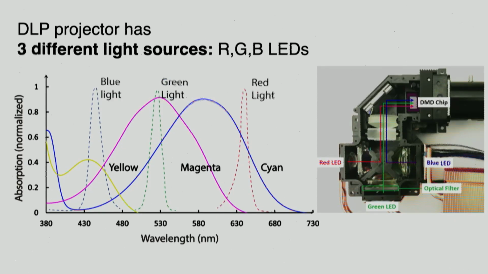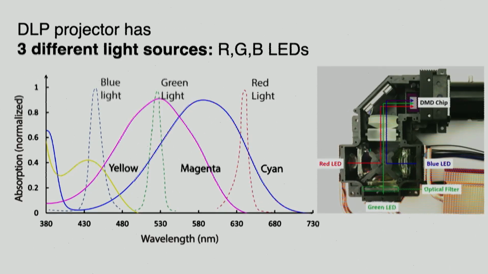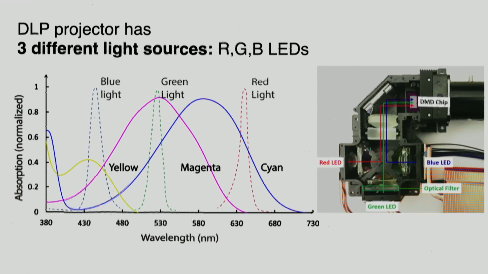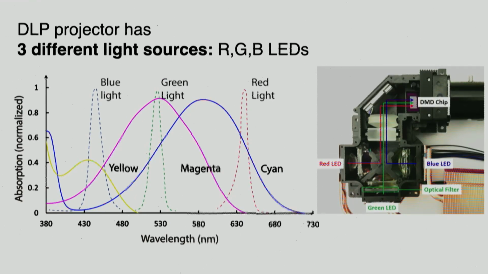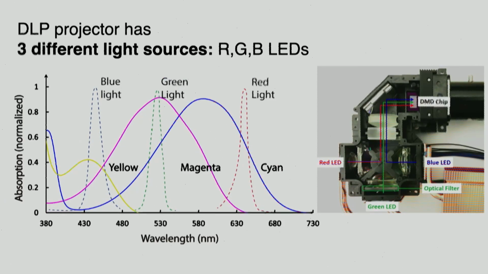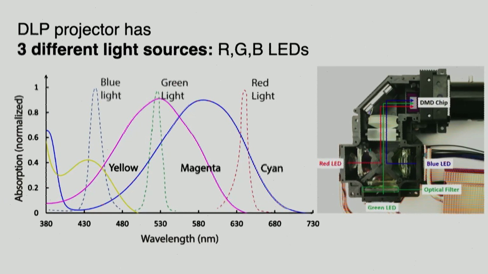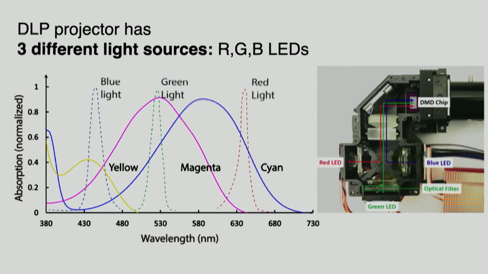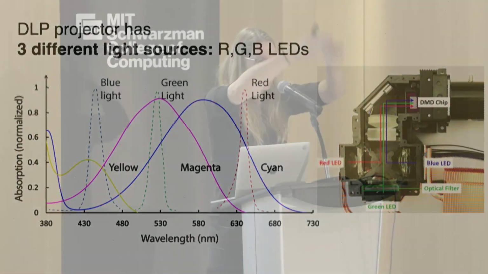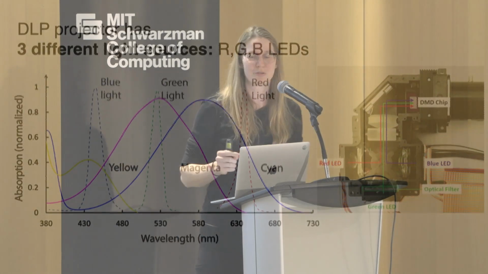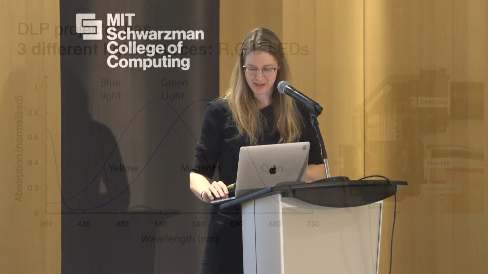So funny enough, if you use a normal office projector, like the one on the ceiling there, they actually, lucky for us, have wavelengths almost exactly where we need them. If you take an office projector, like this one, you open it up, it has a red, green, and blue LED in there. And if you plot the wavelengths of those red, green, blue LEDs, you see they are exactly where we need them. For the green light, we had to add an extra filter to cut out some of the wavelength spectrum, make it more focused, but apart from that, it's pretty good.